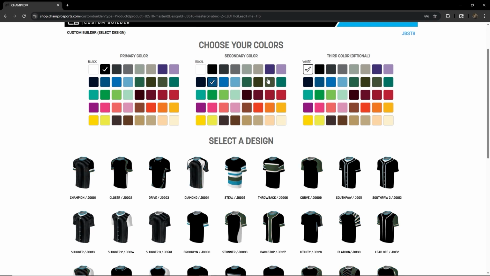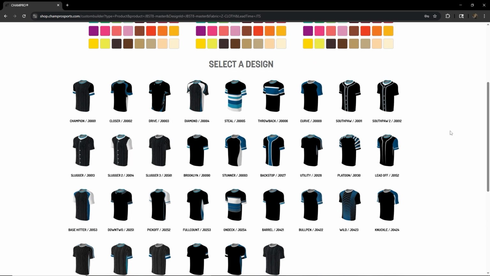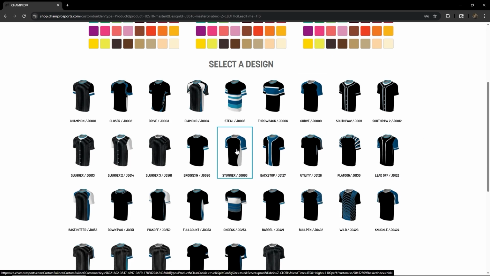This is the fun part. We can actually mess around with some of these parts of the builder, and we can get a little more creative. That's why I really like this feature. Now that I got my colors picked, I'm just going to go into one of our template designs. Today I'll be using the Stunner.